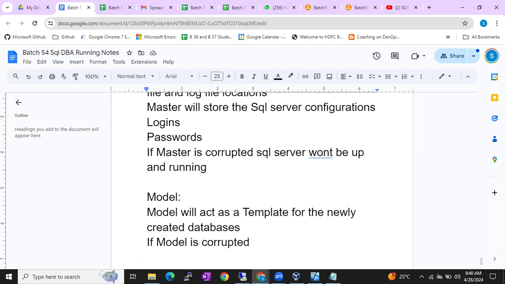Sir, I have a quick question. Yeah, Manju, please continue. It might be working, but if MSDB is not working, SQL Server won't start. So for model DB it's okay to work. Sir, as model DB is only a template, we can start SQL Server, but we cannot create new databases, right? That is your answer. Yeah, Kasturi. Okay, fine.